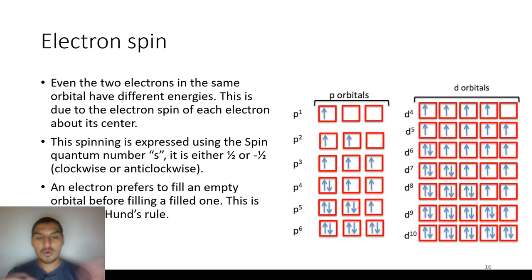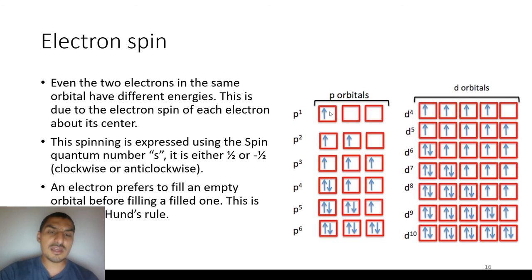They are orbitals in a subshell in an energy level in an atom, but actually it's not true. Each one of the 2 electrons has a slight change in energy, and this is due to its spinning. So the electron, as I mentioned, is like the moon rotating around the earth, and this moon rotates around itself, so electrons rotate around themselves. Each electron rotates either clockwise or anti-clockwise, and we give them the spin quantum number, which is s. It's half or negative half, either clockwise or anti-clockwise. And each one of them has a different energy, a very small difference in energy between these 2.